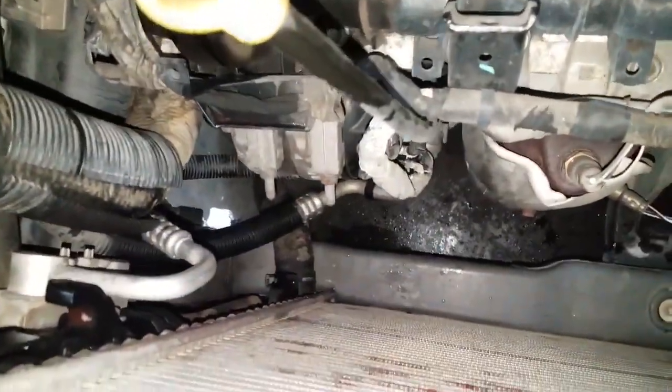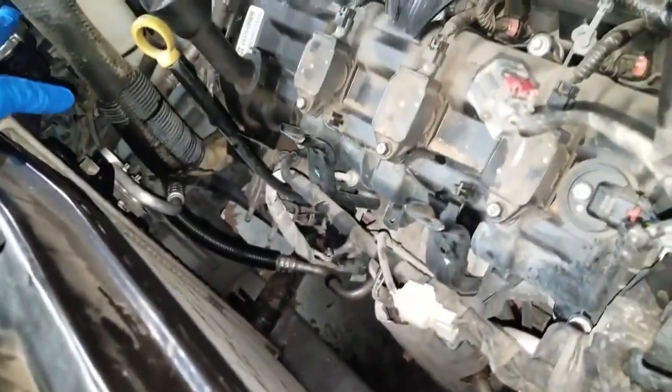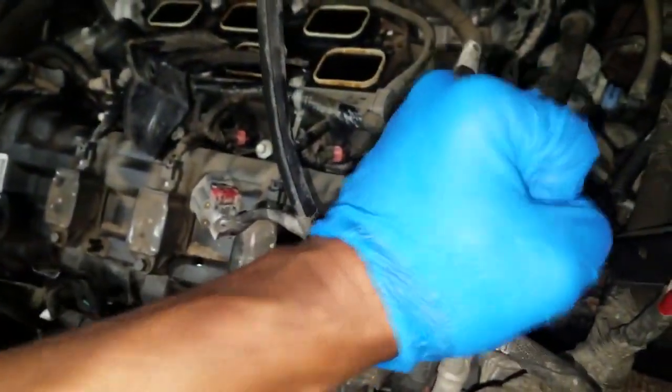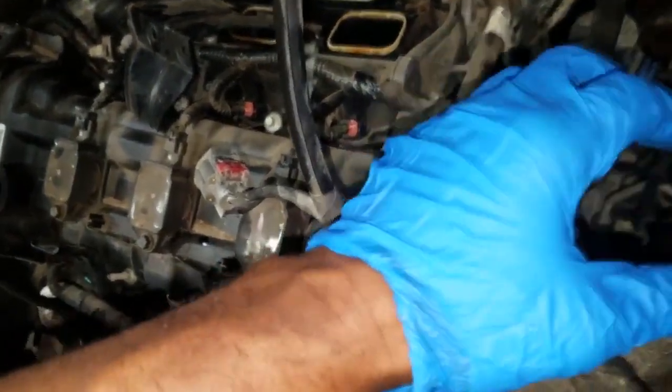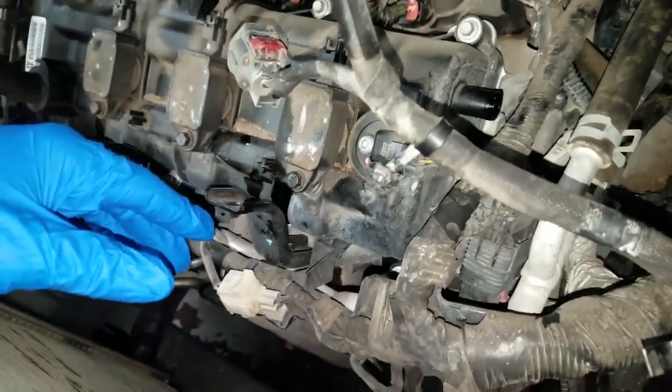All right, so again, mind you, I took the cap off and pressurized the system. I'm a big fan of pressurizing the system to find the leak. In fact, I say that on most of my videos. But even under pressure, with a full cooling system, and first of all, I filled it up. I added coolant to make sure it's full, so when I pressurize it, it will fight to get out of the path of least resistance. I did all that, no leaks, nothing visible.